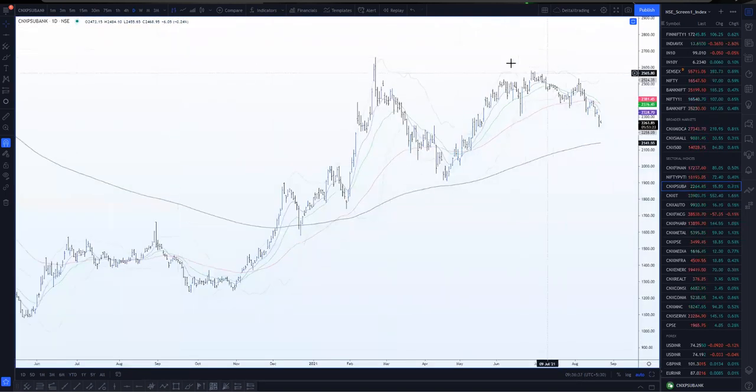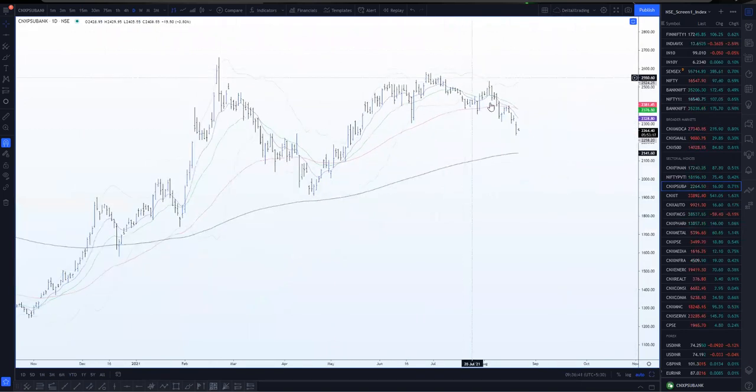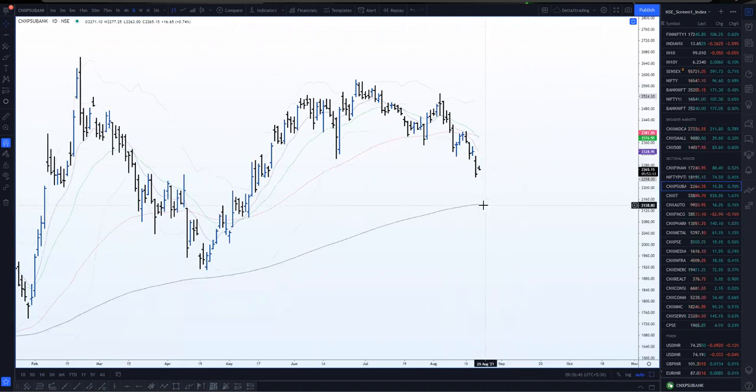We have made a lower high, we have not made a new high on the CNX PSU banks, and all the short term moving averages are rolling down. So this is going down, so that is why we were short on SBI. So look at the sectoral index, pick up the weakest stock and try to short. This is how you play on the short side.